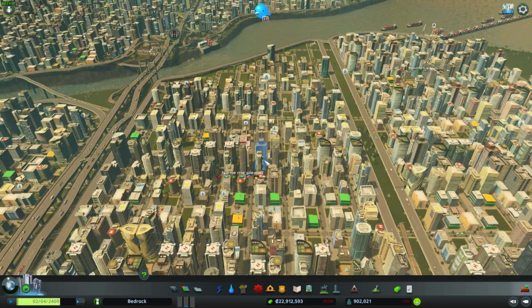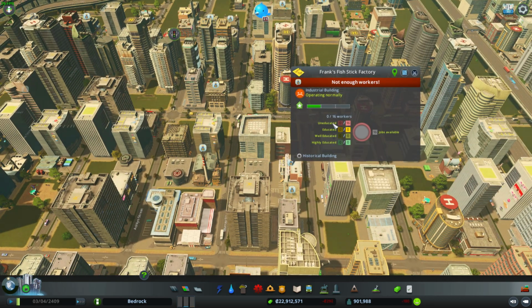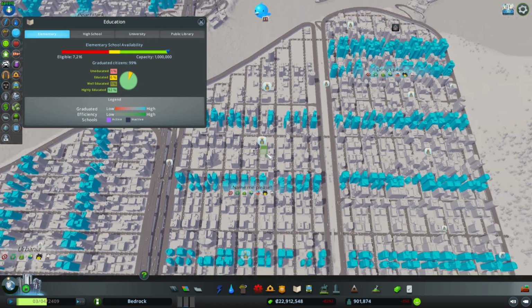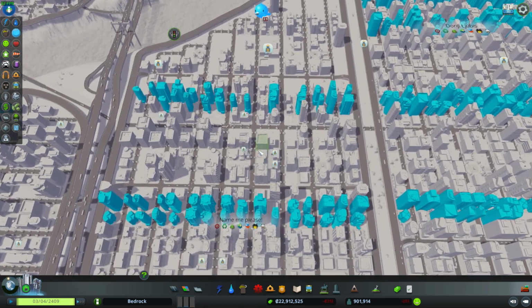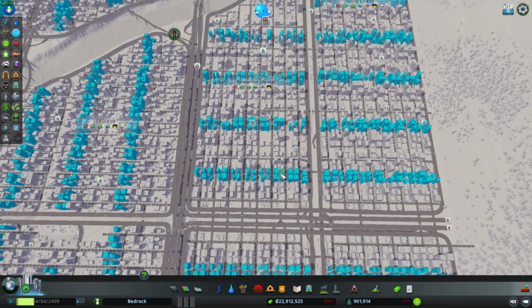You do see all the pop-ups saying not enough workers. Well, these are the buildings that require uneducated folks, as my education is mostly highly educated. Those are the level 1 industry buildings that require low educated or uneducated folks, and they have a problem then getting those folks and actually leveling up. But it kind of happens, so it's not that big of an issue.